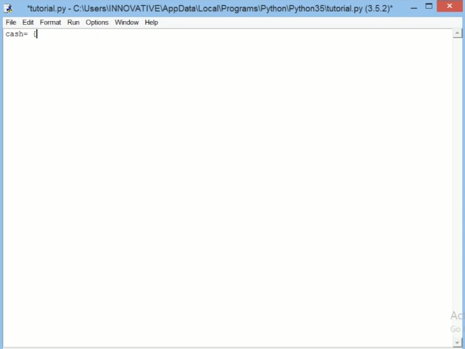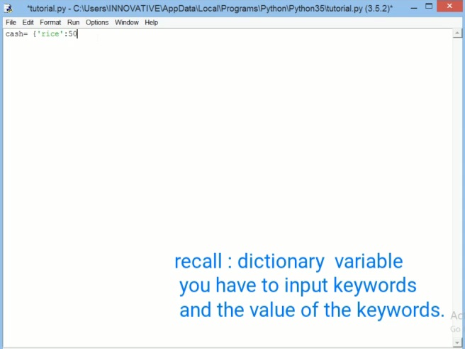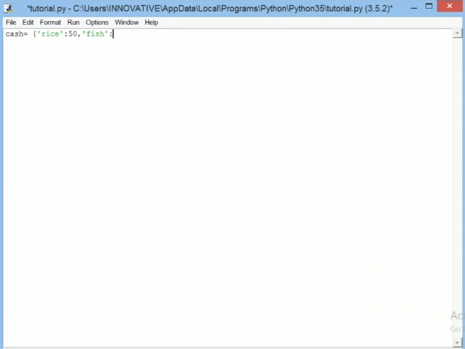For example, okay, rice. Wait, rice. For me, 1 kilo is 50 pesos. Fish. Okay, let's put fish now, somehow 160 per kilo. Okay.